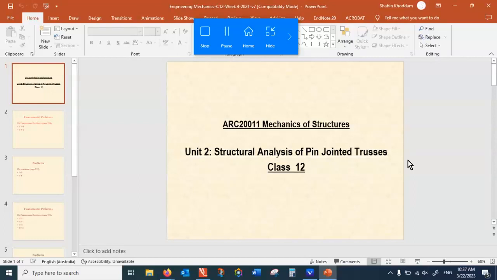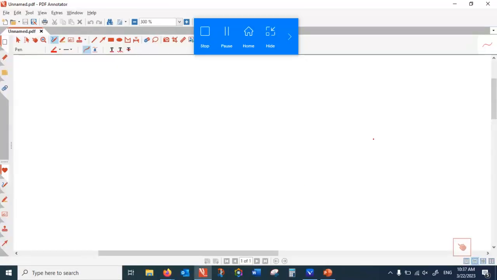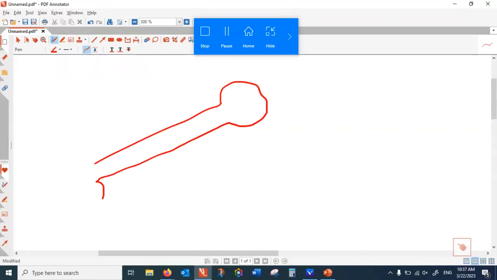So it is essential you understand how this truss is distributing the load before you can analyze it. The loads are only applied to the pins. There is no way you can apply load between two pins. So what I'm saying is in a real situation, if that is a two force member, I'm just exaggerating things for you to better understand, right?